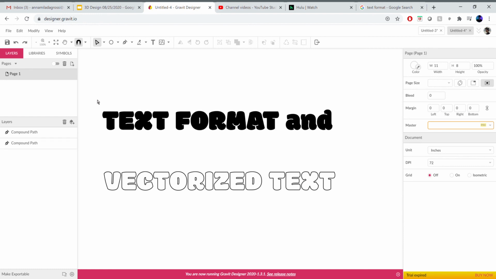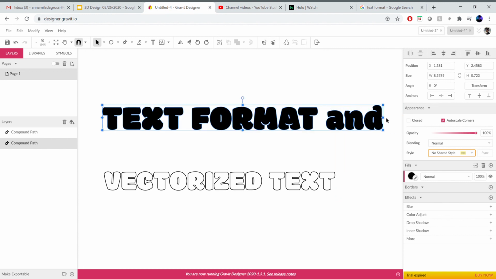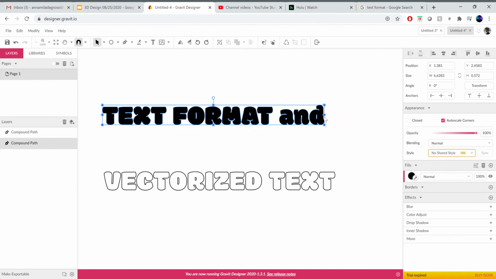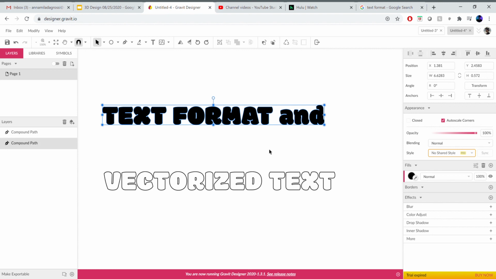Once I've vectorized the text, I can no longer change its appearance except for resizing it or making small changes to the control points. I can't change the font. I can't change whether it's bold, whether it's italicized, nothing. It became a shape right now. So I can only make those modifications that I can make to a shape, like rotating, flipping, resizing, and moving. Okay, so that's pretty much it. This is something that my students throughout the years have always forgotten to do. You need to always vectorize text once you're sending it to the machine. Otherwise, it's not going to be recognized.